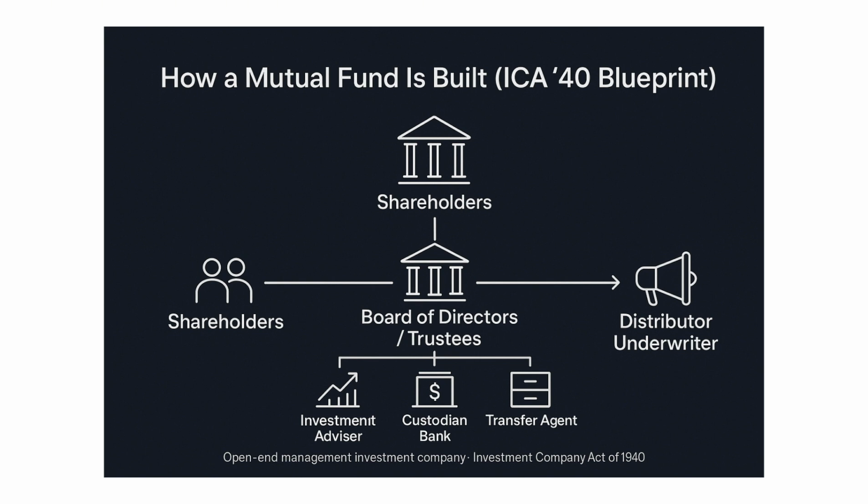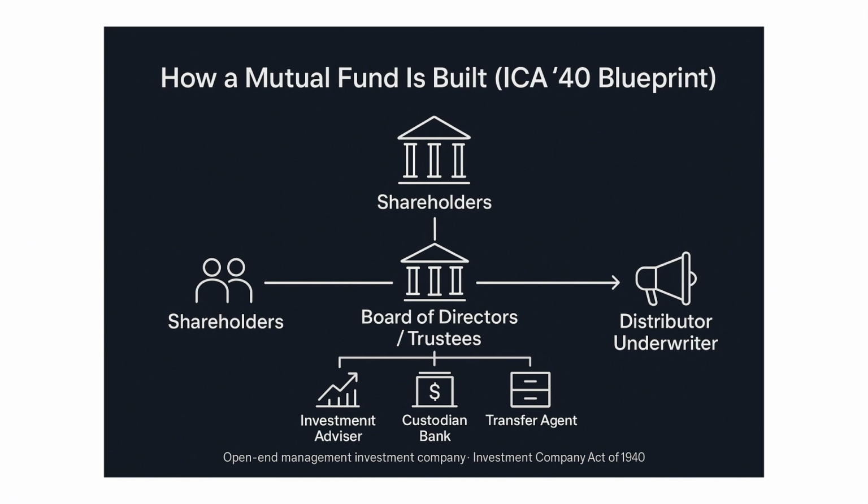A U.S. mutual fund is technically an open-end management investment company governed by the Investment Company Act of 1940, often called the 40 Act. So if I ever mention the 40 Act, that's what I'm talking about. Open-end means the share count expands or contracts every day. When you invest, the fund creates new shares at the night's net asset value, and when you redeem, it cancels shares and sends you cash. There is no fixed float like a closed-end fund.